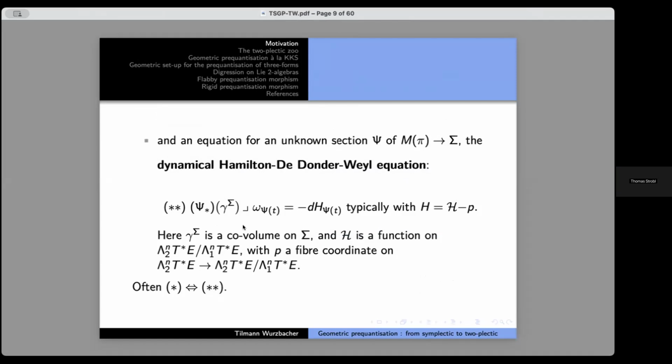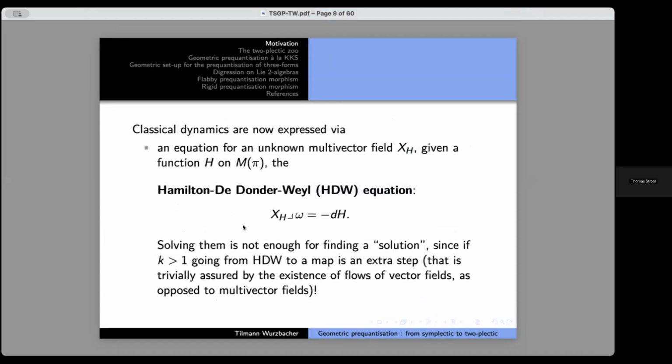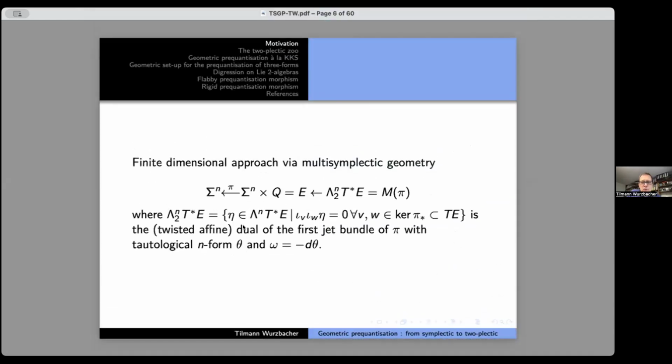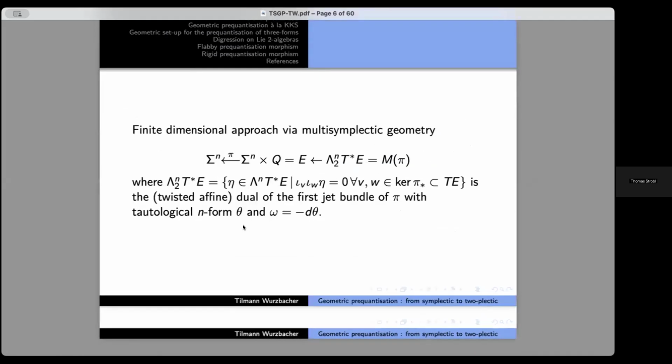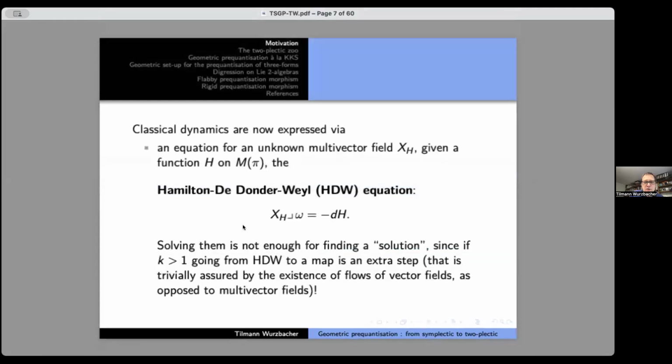Excuse me. What was M of pi? Was it this wedge n? Yes, this is a lambda n, a restricted multi-cotangent bundle. It's a sub-vector bundle of the n forms. The base is n-dimensional. I work with n forms, but I don't work with all of them. I have this condition that if I put in two vertical tangent vectors, it's already zero. Thank you. This I call M of pi, just to have a notation.